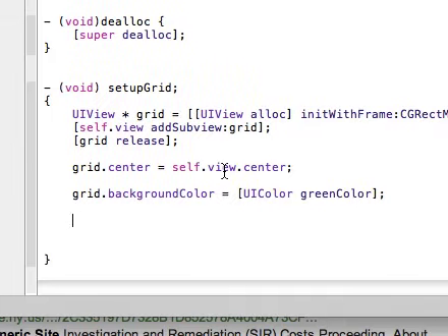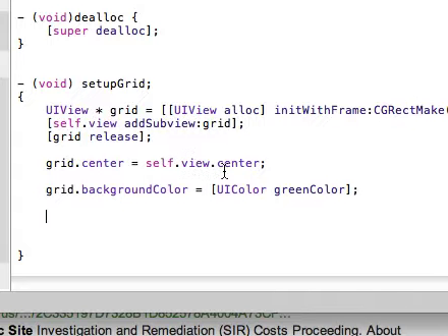For now we need to put a grid of views in the middle of them and make it so that they can be responded to. And this is going to be tic-tac-toe. And since I don't have X's and O's ready as images, I'm actually just coding this so that you can code along. We're going to use colors instead, and that's going to be after the user taps the grid.